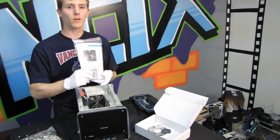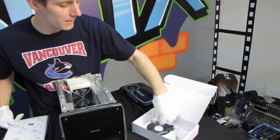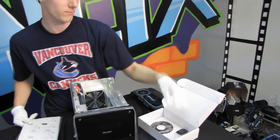Bam. And I forgot to show you guys the quick guide, as well as the mounting screws, cable ties, thermal compound, CPU socket cover, and driver DVD that is included with this Barebones.